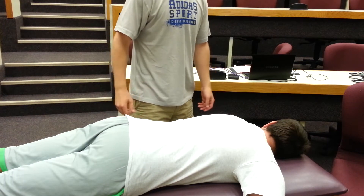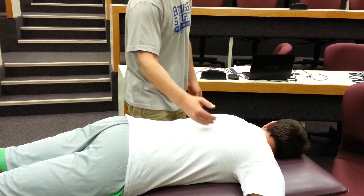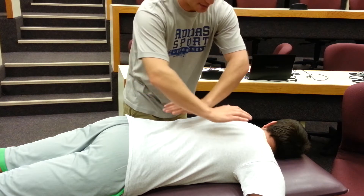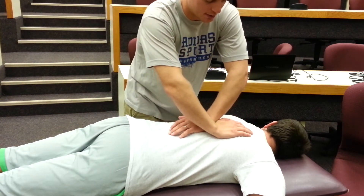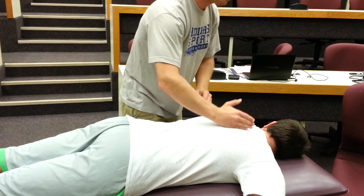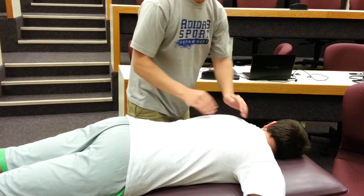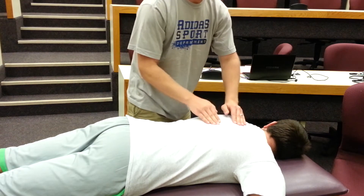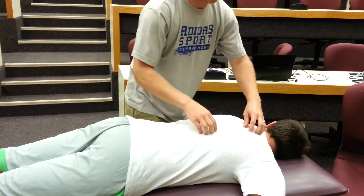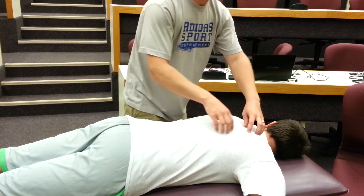To do this, you'll stand on the opposite side of the side you're treating. So I'm standing on the left side because I'm treating the patient's right. You use both hands and place them back to back, turning one opposite to the other. You work just in the perivertebral musculature, just lateral to the patient's spinous processes — those are the bumps you feel along the midline of the patient's back. Move just lateral to that and you're working in the perivertebral musculature and the longitudinal fascial planes of the patient.